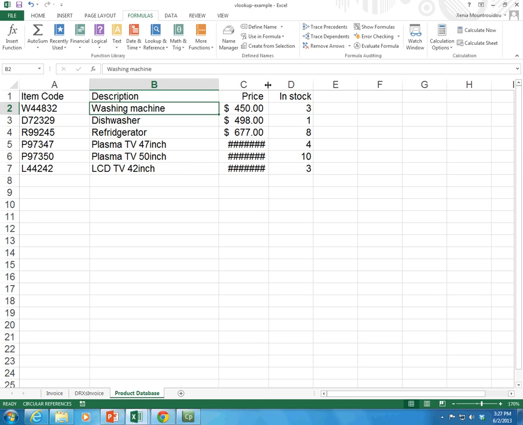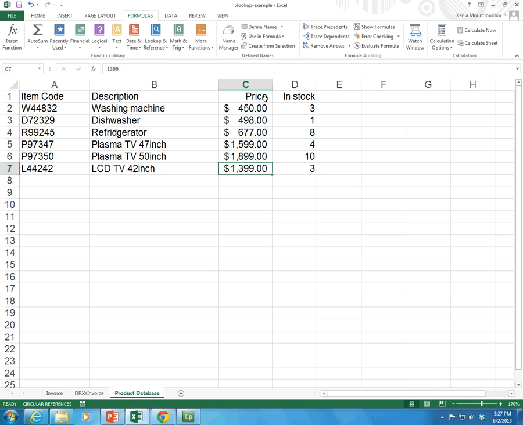And oops, I cannot see that. That is so weird. What's happening? Well, you'll see these pound signs several times. This means that the data doesn't fit in my column because I made it bigger and the size of the numbers increased. So now I can see my numbers a little better.